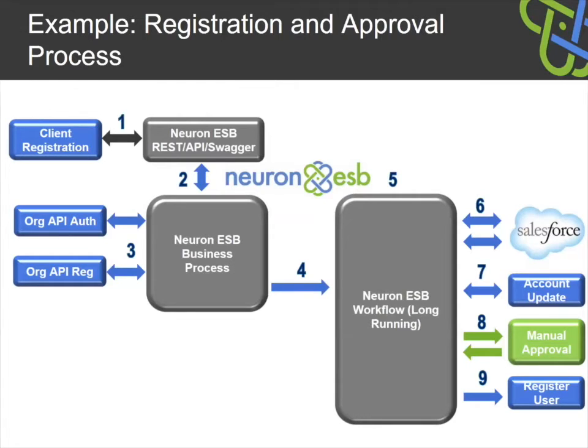Now, in the background, publishing that message to that topic, the workflow is actually subscribing to that. And now it's going to run in the background, and that workflow is going to do a lot of things. And it might take time to finish, especially because it has to go out and seek a manual approval. So the workflow subscribes to the registration request. Now, part of this, we've got to first authenticate against Salesforce, then we register within Salesforce, then we update an internal account system using an API with an OAuth provider configured for it. Then we send it out for manual approval.